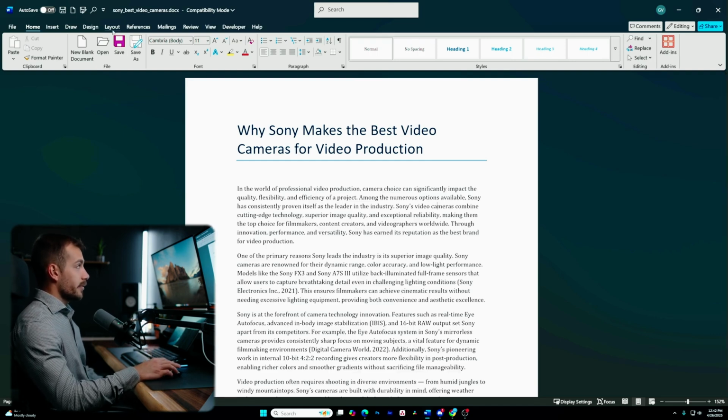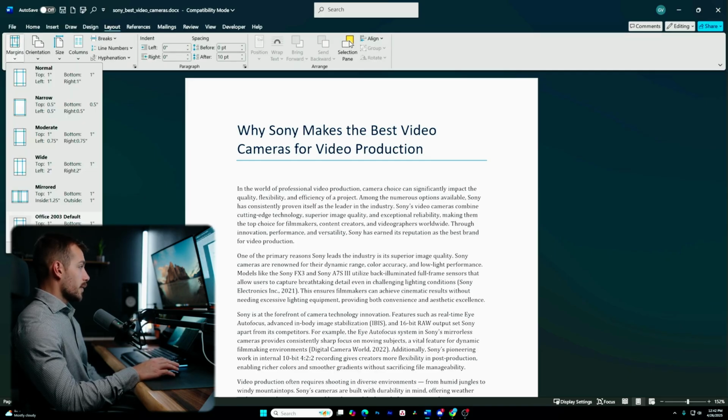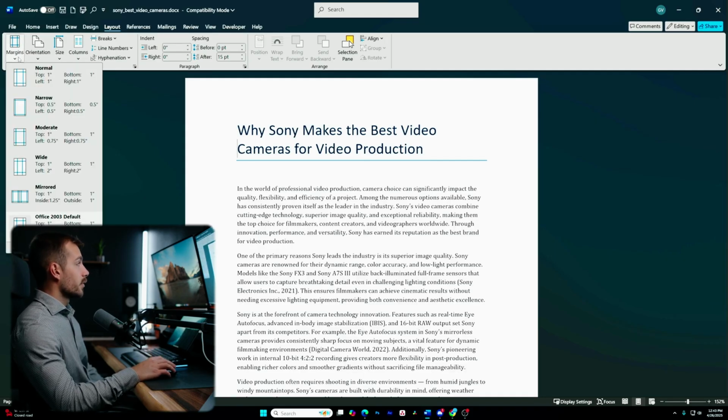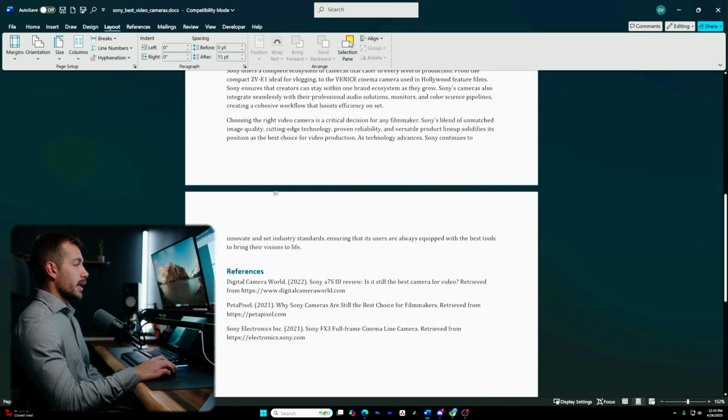Okay, the first thing we're going to cover are the page margins. This can be accessed from the Layout tab in the top, and if I click this little arrow on margins, we have a few quick adjustments that we can make. You may or may not have specific requirements for margins based on your use case, but in most college applications, we're going to have 1-inch margins all around. So instead of the Office 2003 default, which we're currently on, let's try the 1-inch margins all the way around. And as we can see, that changed the margins of our page, and now we have the correct 1-inch margins.